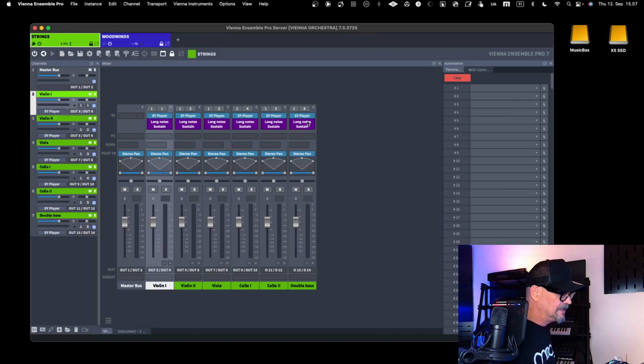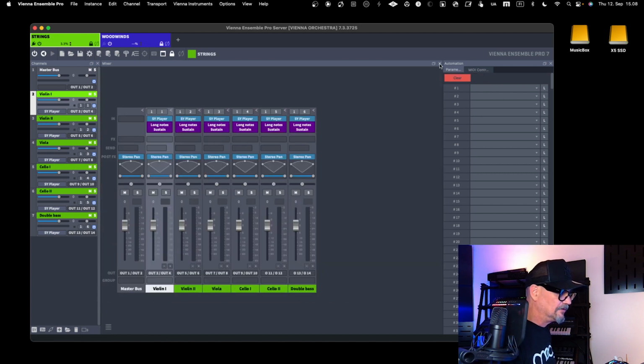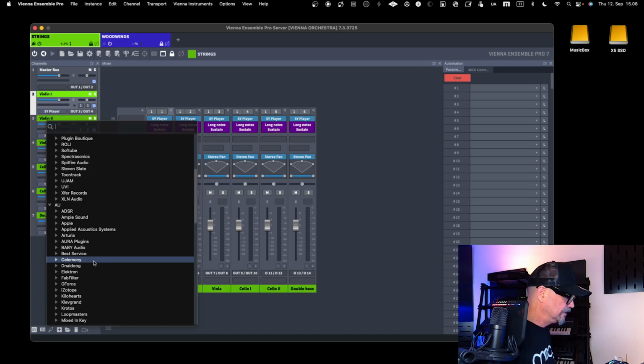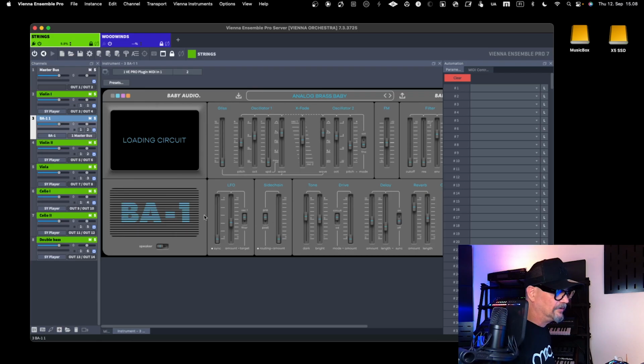And of course this works in a way that you can change this into whatever you want. So it's not only Vienna Synchron library instruments, but you could actually create your own channel for your synth, like Baby Audio. That is something that you can do quite easily and extend this DSP offloading to pretty much any virtual instrument that you have.